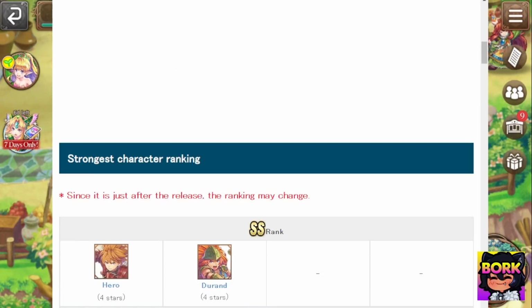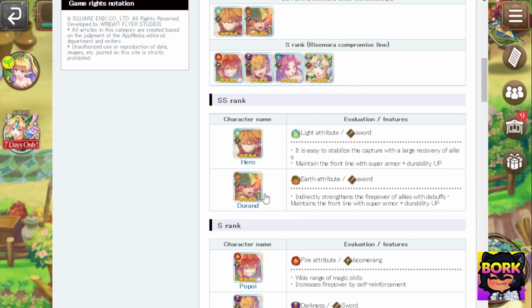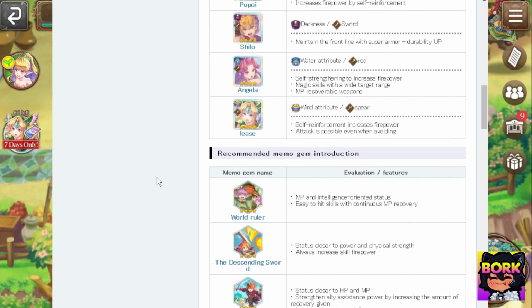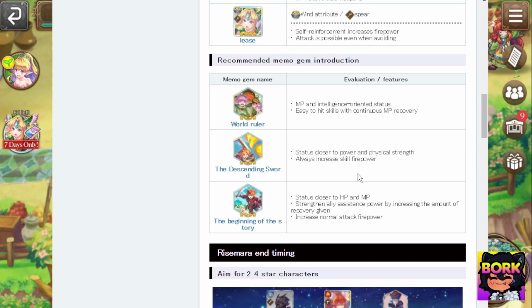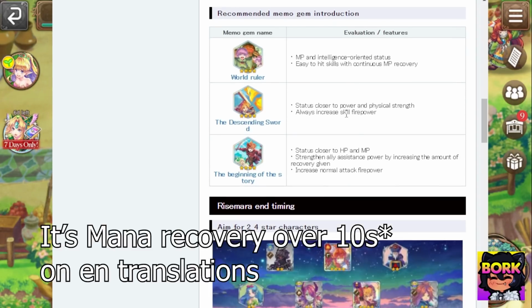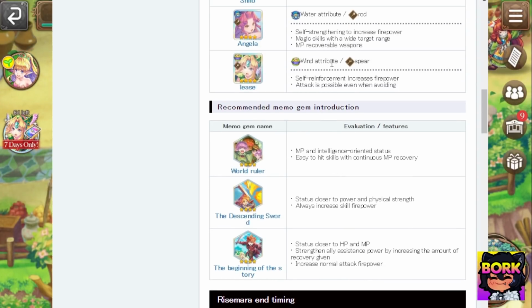Now, the thing is, there's going to be a couple more tier lists that I want to go over. This one also has Hero and Duran, pretty much the same exact abilities. We also have some memo gems, or going to be, I guess, the artifacts in this game, where World Ruler allows you to get MP based off of hits, which is really important because that means you can do infinite heals. Then we have Descending Sword, which increases physical attack power, and then Beginning Story, where you get more HP and MP. But I think the best one is obviously World Ruler.